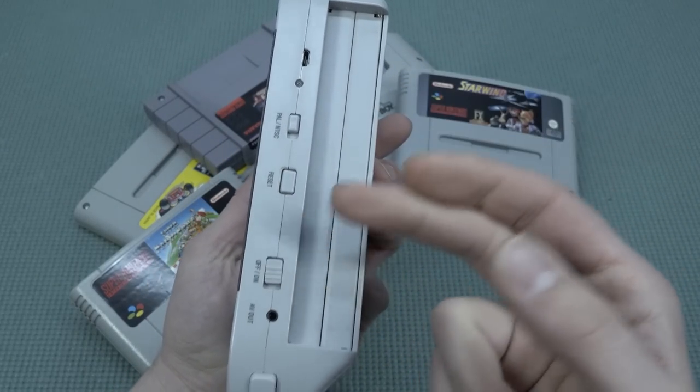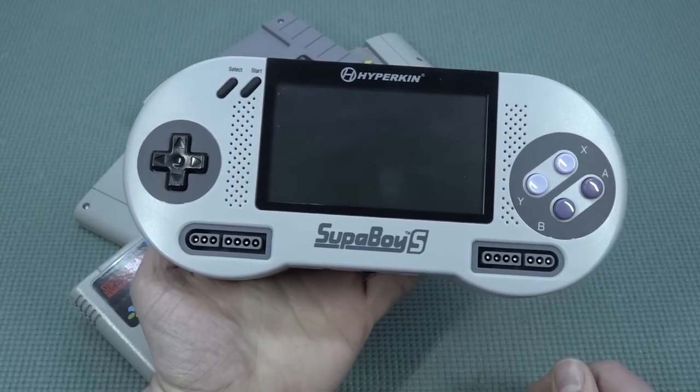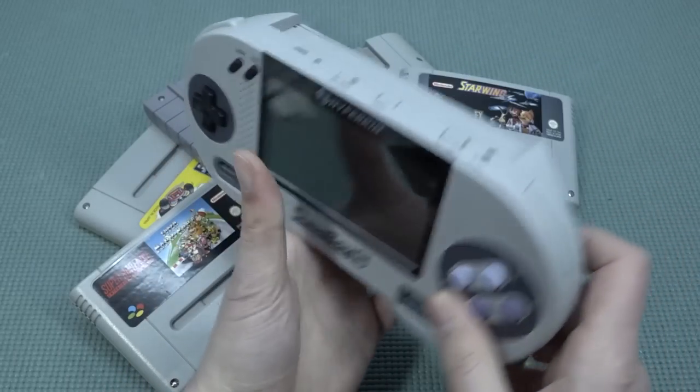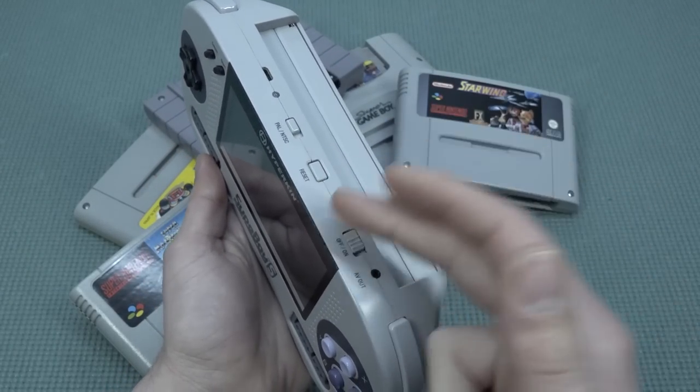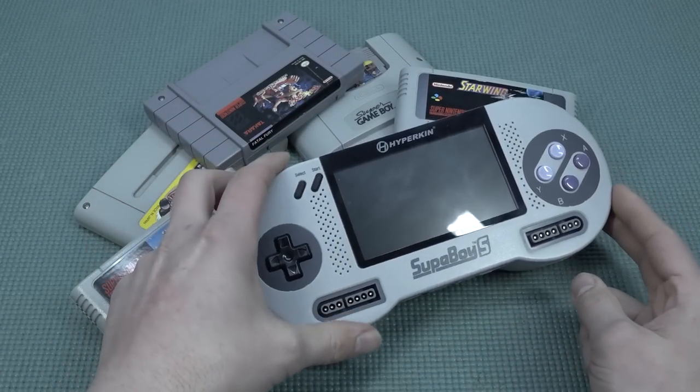Also, yeah, the AV out, come on man, who uses AV out nowadays? For like a $15 handheld from China, it is not a big deal, but for a Hyperkin Super NES, it would be cool to have a beautiful RGB signal out and with HDMI, that would be freaking epic. And also, yeah, aspect ratio is a little bit of a bummer in my opinion.